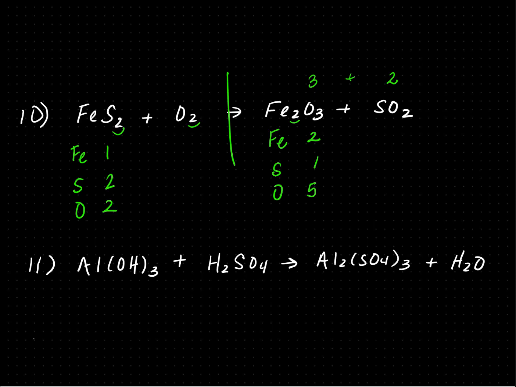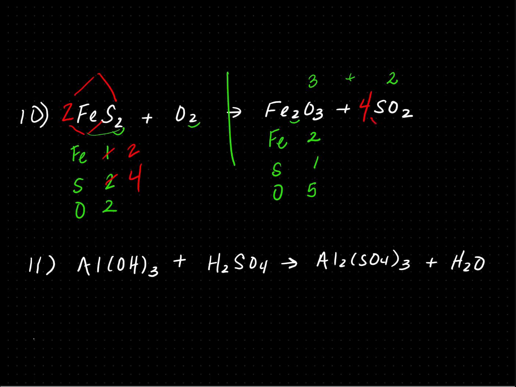Neither is my iron. I'm going to start with my iron because my iron is combined with sulfur on my reactant side. So if I figure out how many irons I need, I will know my sulfurs. Since there's 2 irons, I put a 2 in here to make 2 irons. 2 times 1 will give you 2 irons. 2 times 2 will give you 4 sulfurs. My irons are balanced, but my sulfurs are not. So I'm going to balance my sulfur on the product side by putting a 4 as my coefficient.